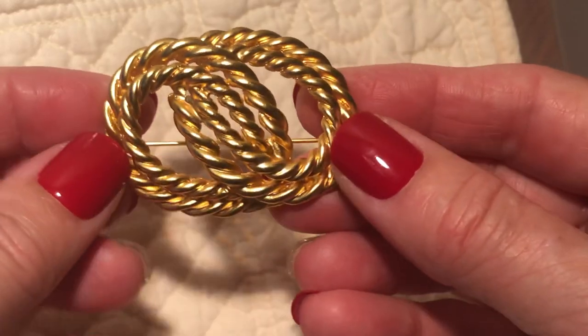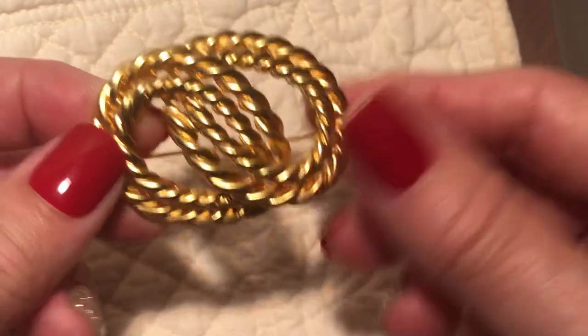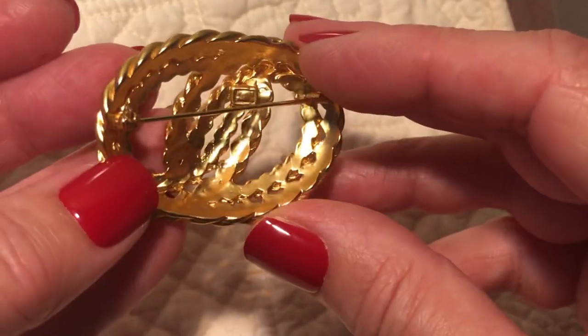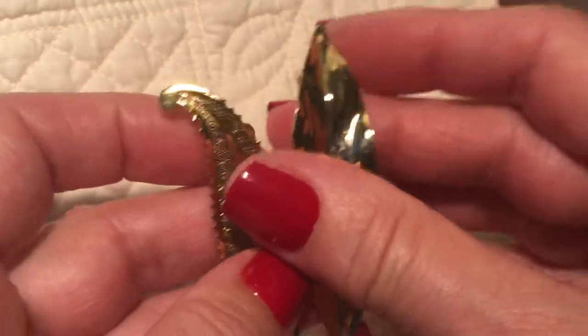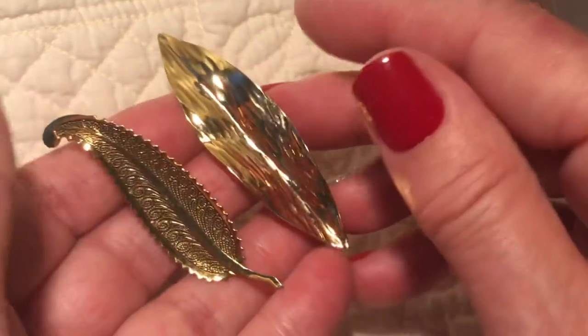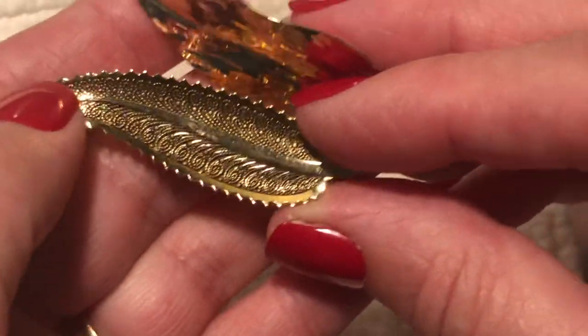Nice 80s type. Just looks like it should go on something with big shoulder pads to me. Looks like that era of the big shoulder pad chain link wearing 80s era. More leaves. That one's pretty. See all the leaves with all the different textures, I think. And this one, fancy texture in there.